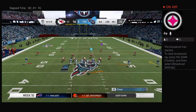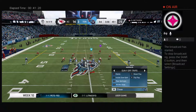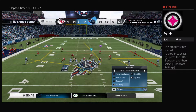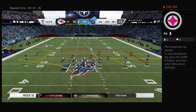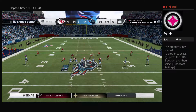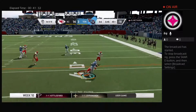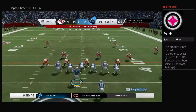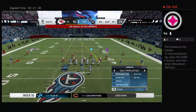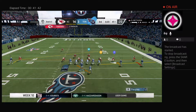It's 1st and 10. Let's get it together, defense. Check 59, 59. From the shotgun, it's Mariota. He gets this one to Switzer. Now the result here, a pickup of 8. Leaves him with 2 to go on second down. A good pickup there. 8 yards on the first down completion.